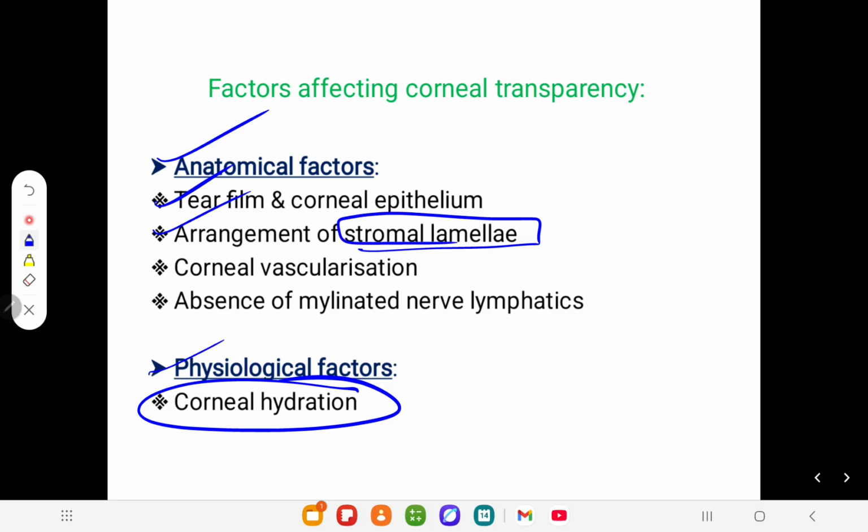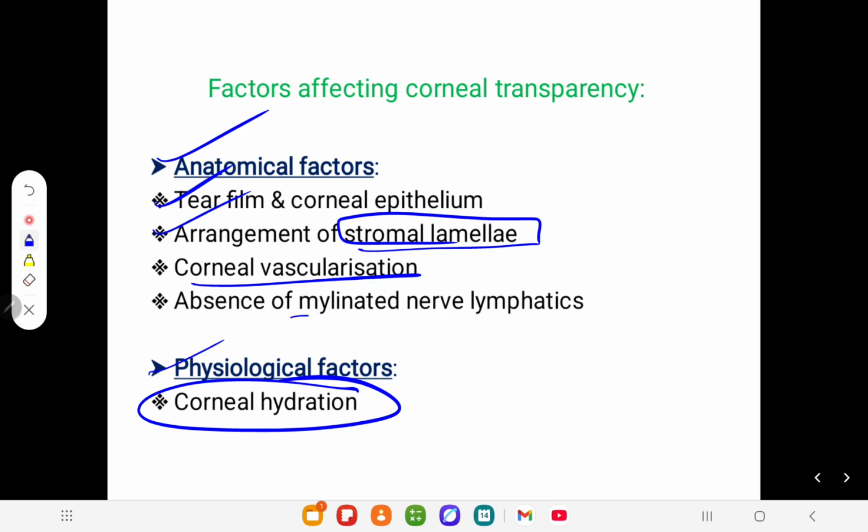In that particular case, we will definitely talk about the Morris theory and Goldman theory on the stromal lamella, how they are arranged, and these theories are very important in case of examination in a lot of cases. And then we will talk about corneal avascularity, because cornea must be avascular, otherwise cornea cannot be transparent, isn't it? So we will definitely go to corneal vascularization theory as in all these things.